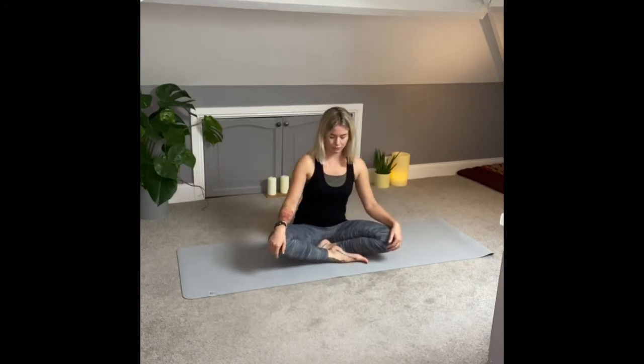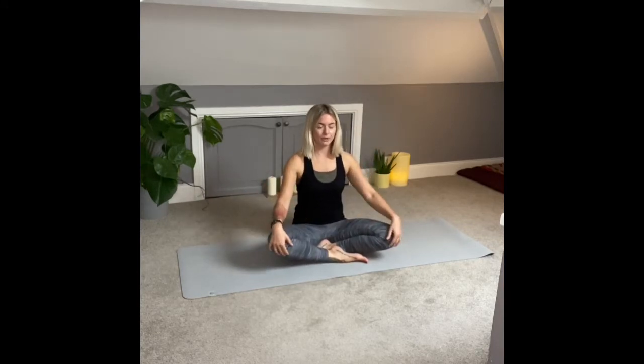So we'll start in a comfortable seated position. So root down those sit bones, the bony parts in the bum, and lengthen up the spine, reaching up through the crown of the head. Just rest the palms on the knees, let the shoulders melt down, and close your eyes. Just bringing your awareness to your natural breath, flowing freely in and out the body.